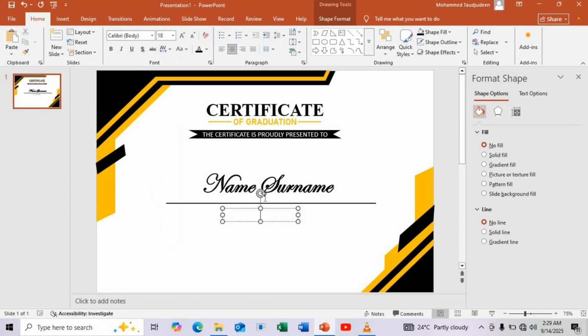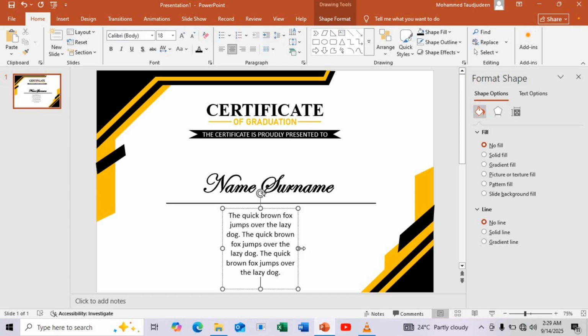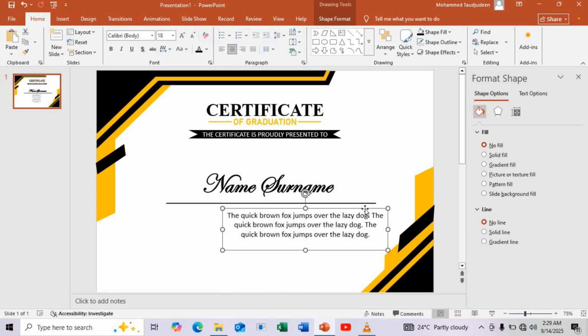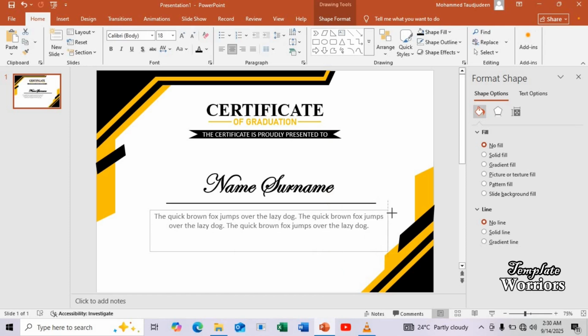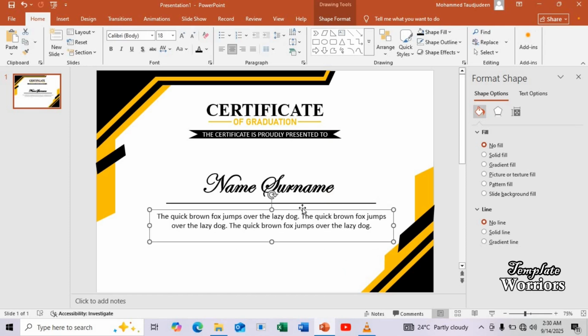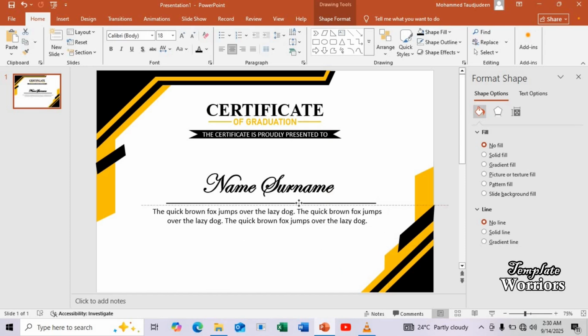So this time I'm just going to automatically generate random text here for the description. Alright, so by typing this you can easily automatically generate random text. So I'm saying that I want one paragraph consisting of 3 lines. So if I press the enter key, it will automatically generate the text for me. So I'll do it this way, align it to the center.